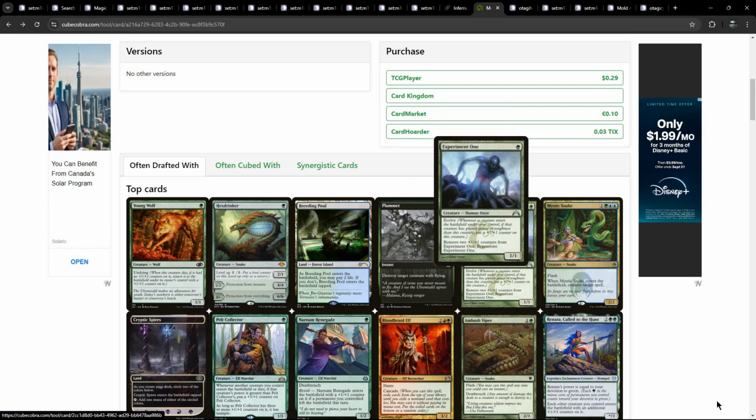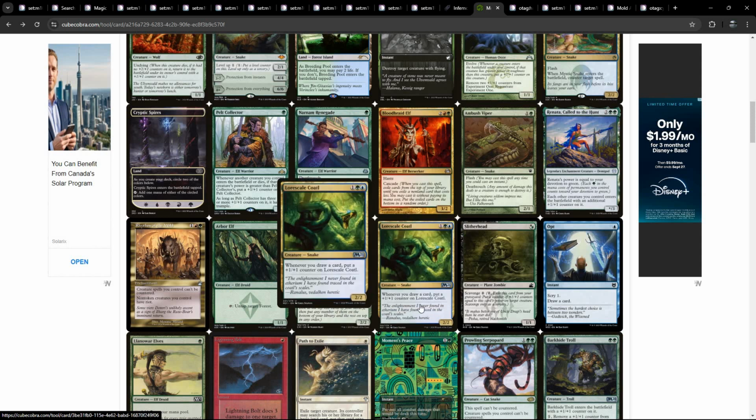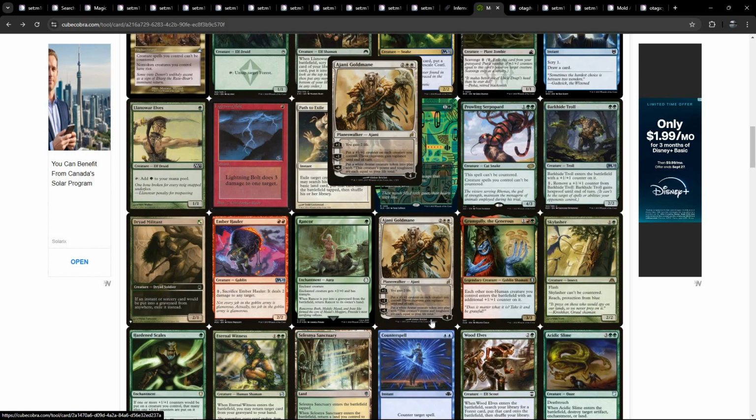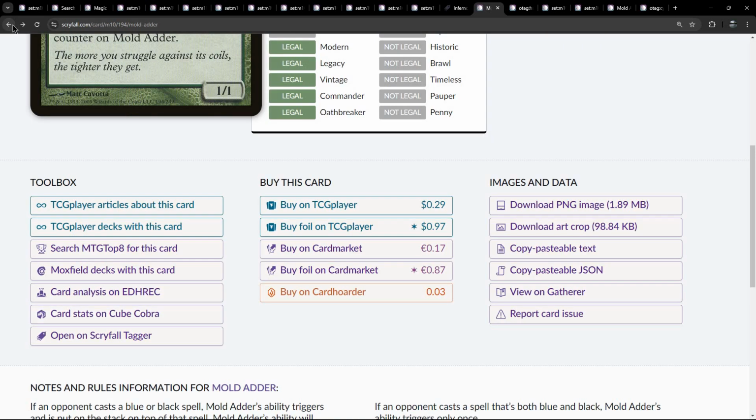Oh yeah, Experiment One, Mystic Snake. Oh yeah, that's another favourite of mine. Scale Colossus? That was reprinted from 2021 then. Right. Nice. Acidic Slime. Yep.